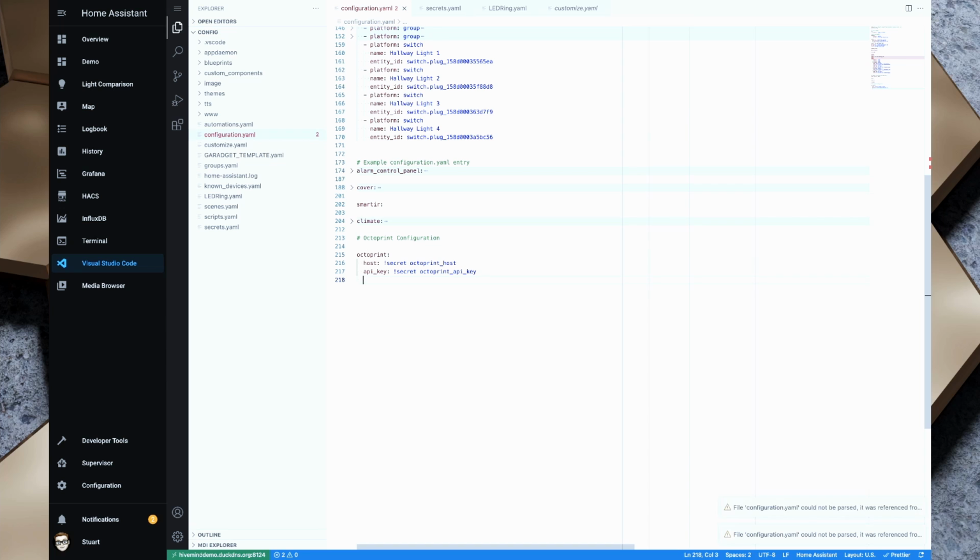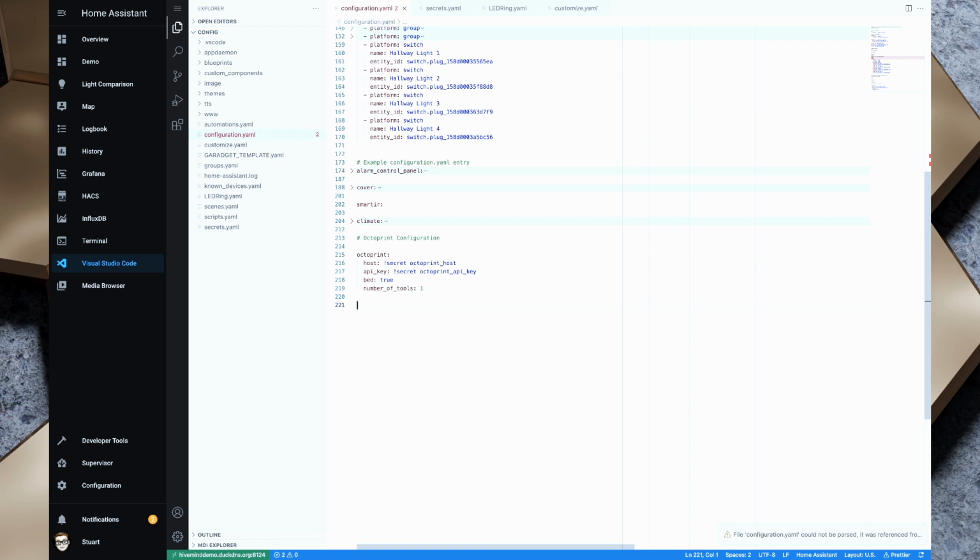So now that I've got my host and my API key, I could let this go, but I do need a couple of other things because there's more information that I want to gather. Now I'm putting in bed: true, which means that it's going to monitor the heated build plate, and I'm also going to put in here number_of_tools, and I'm putting one in there because it's only got the single hot end on my Prusa. I'm going to save that change.